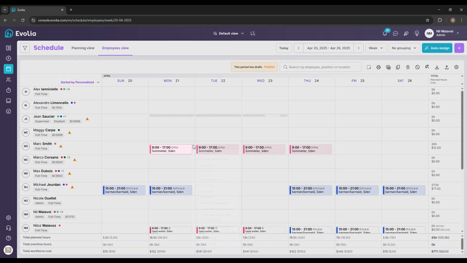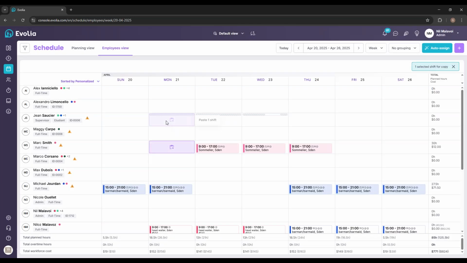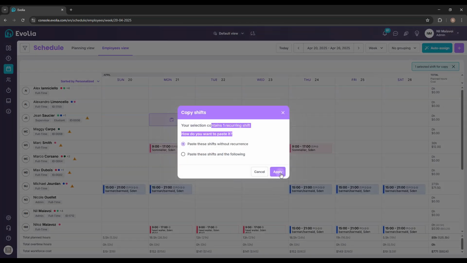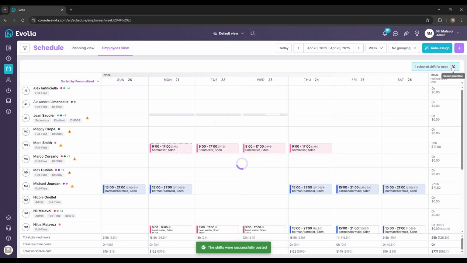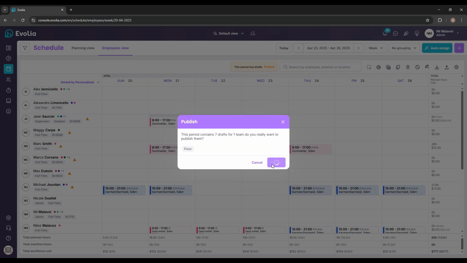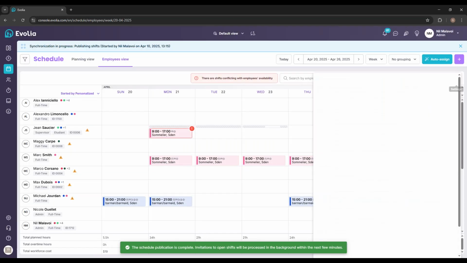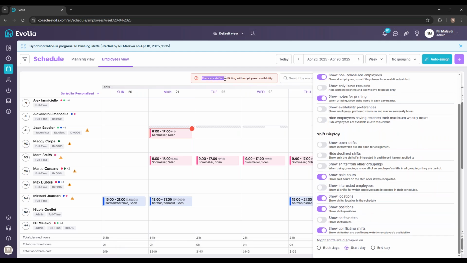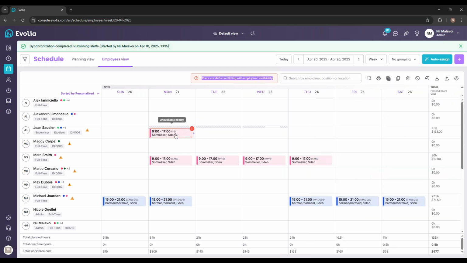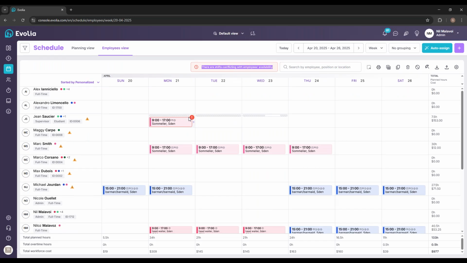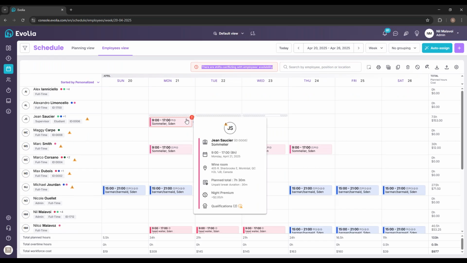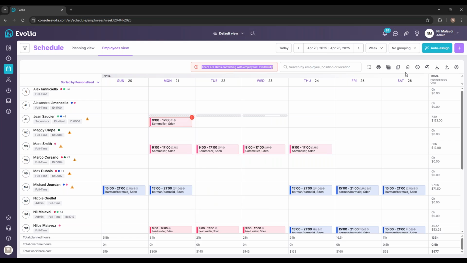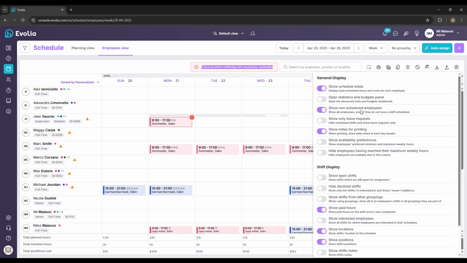So if I were to schedule a shift for that employee that day, let's say we just copy this shift and paste it here, and I then publish this shift, then with the option activated to show conflicting shifts, I have this warning telling me that there are shifts conflicting with employees' availability. Therefore, I can quickly see with the exclamation mark in red what shift is in conflict with the employee's availability. There are many different display settings like this that you can go through directly in the schedule.